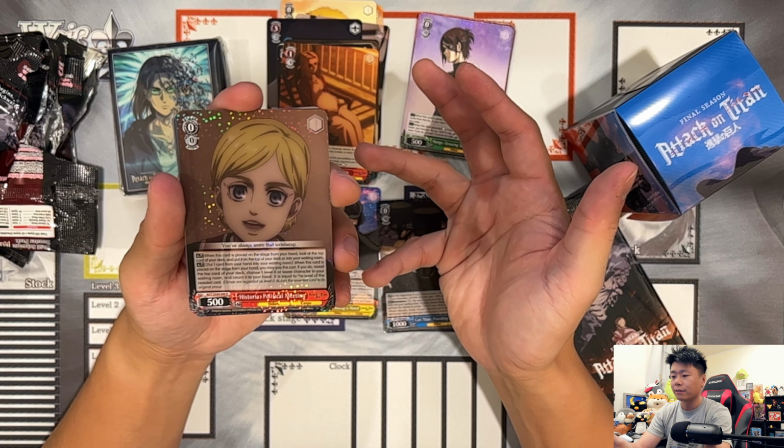So technically you could decide what you want to trigger, or if you're planning to brainstorm, then you know what might be coming up, at least one of the cards. And the other effect is that if you put one card from your hand into the waiting room when it's placed on stage, you pay the cost. If you do, you reveal the top card of your deck, and then you choose one level X or lower character in your waiting room and return it to your hand. X is the level of the revealed card.